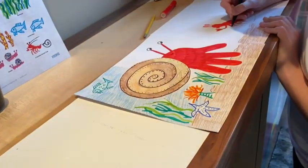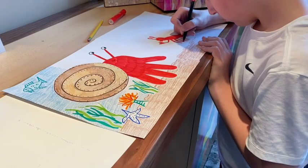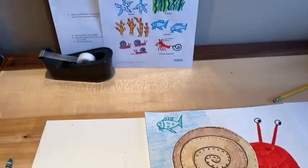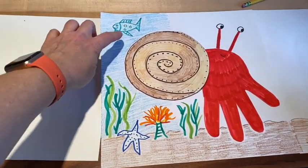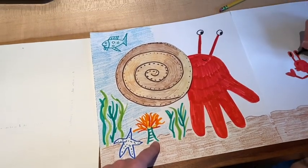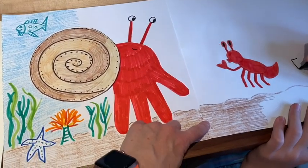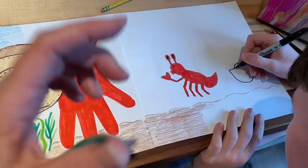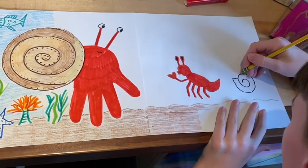All right boys and girls, we're back. This time it's Mrs. McAdams behind the camera because Caleb is helping me with the finished product — he is quite an artist and you'll see. What we decided to do is add all of the scenery creatures from the story. Here are the creatures that we drew from the story, and we decided to add them here with our picture. So there's the lantern fish, here's the seaweed, our starfish and our sea anemone. I still need to draw some coral and a snail — Caleb said he'd help. He has actually drawn the smaller hermit crab and the hermit crab's little shell. He is quite a good artist.